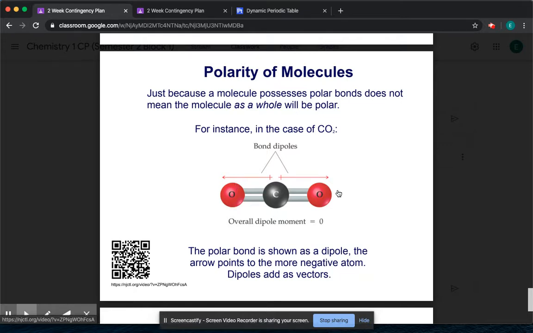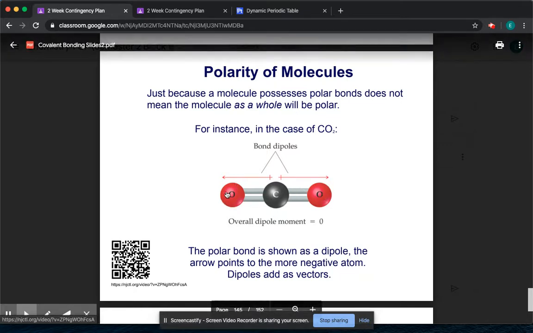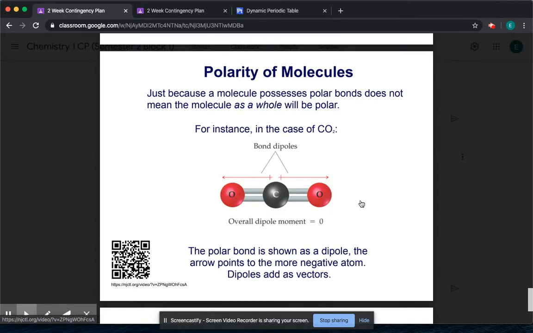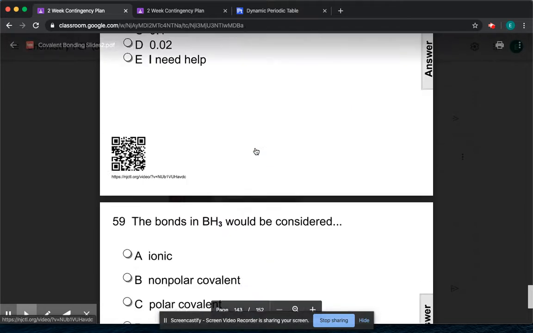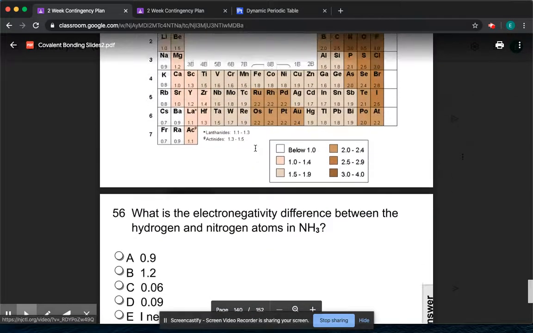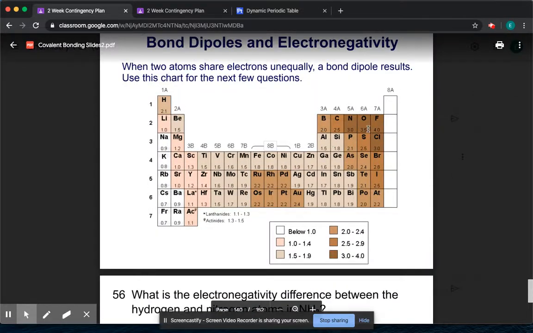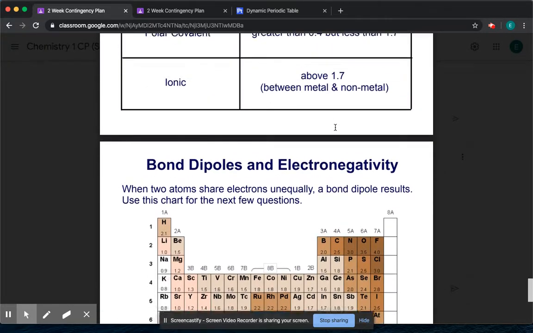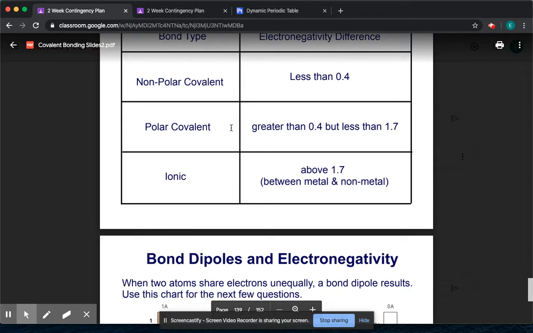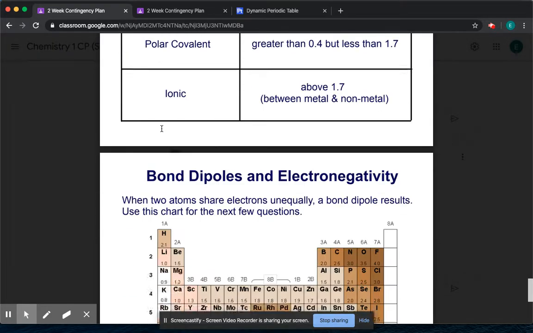This atom or molecule would form a linear shape, meaning in a straight line. On the left side, you have an oxygen. On the right side, you have an oxygen. Oxygen is more electronegative than carbon. Let's go to the table and see what the difference would be. Oxygen is 3.5, carbon is 2.5. The difference between them would be 1. 1 would fall in this category and you would have a polar bond.